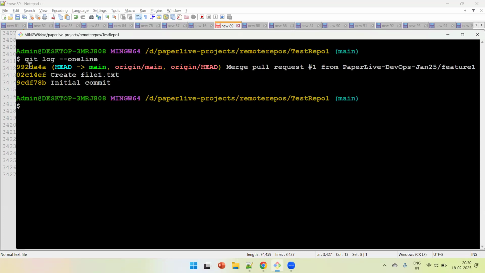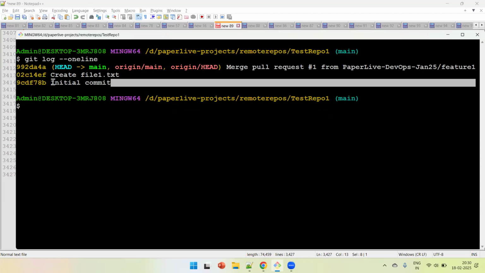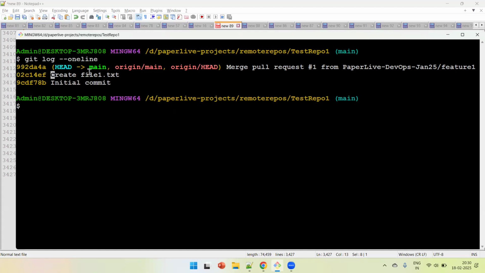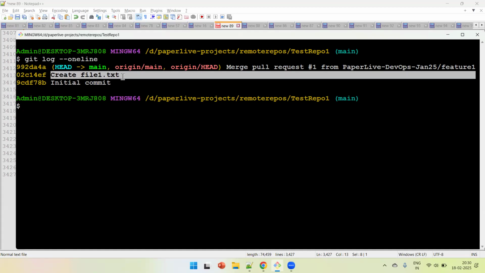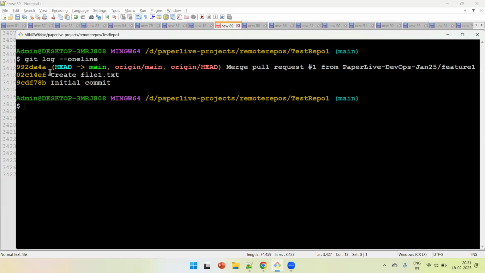Hope it's visible, right? This repository is having 3 commits. This is the initial commit when we created a repo with a README file. And then this is something when we try to merge changes from your feature 1 to feature 2. And this one based upon the pull request.